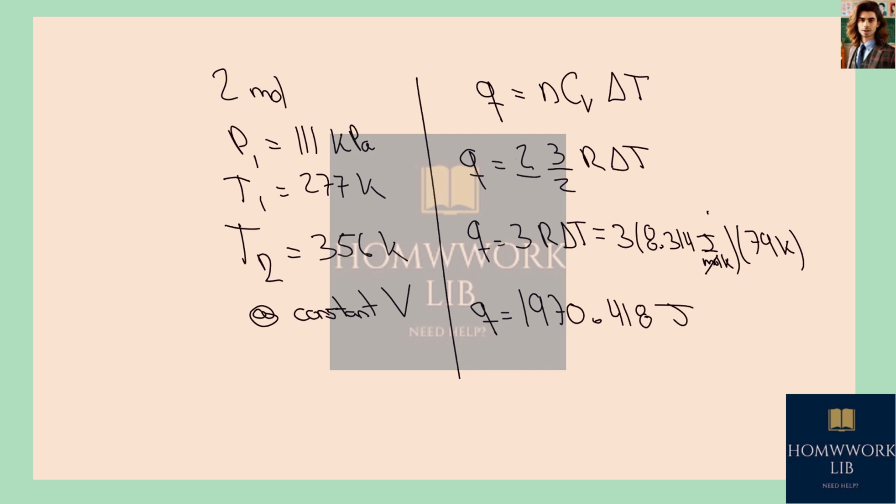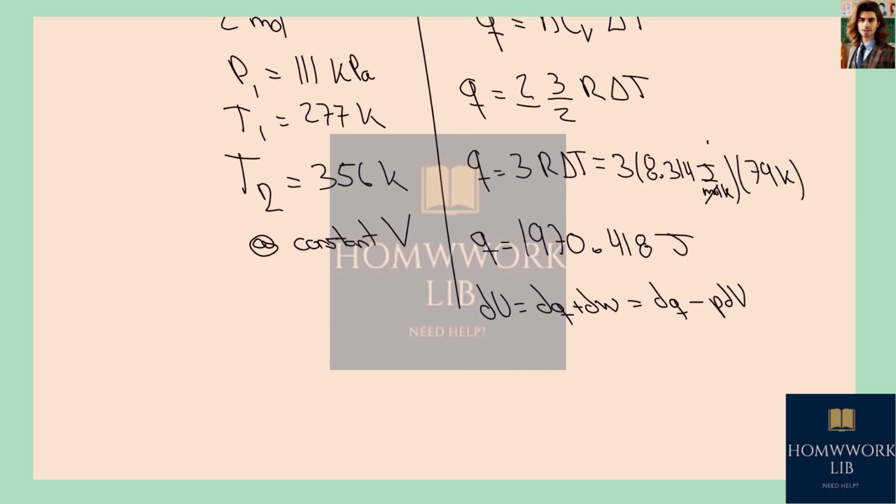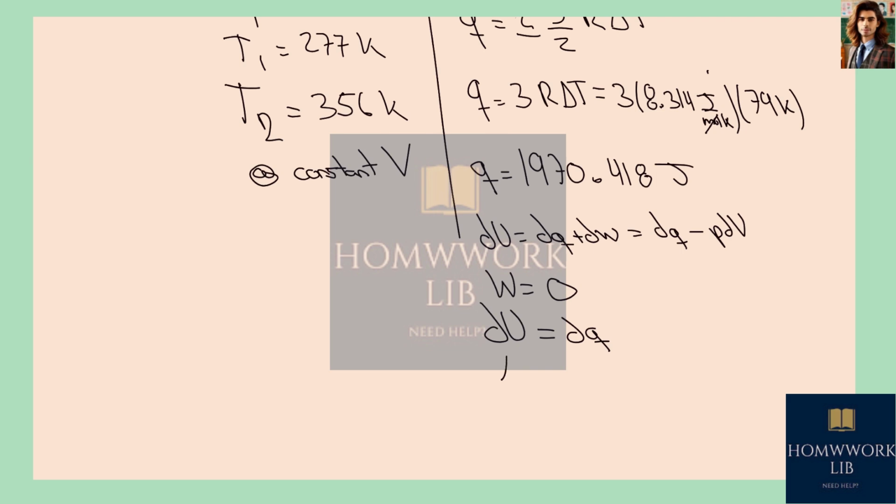Now, what is going to happen with the work? Actually, before we start with the work, let's go ahead with the definition for dU, and this is going to make things quite clear. Remember that dU is equal to dq plus dw, and this is equal to dq minus PdV. As you can see, the value for dw is equal to 0 if the change of volume is 0. So the work is going to be 0 in every process that has a constant volume. As a consequence, we know directly that dU is equal to dq. So the change of internal energy is directly Q. Delta U is equal to Q.